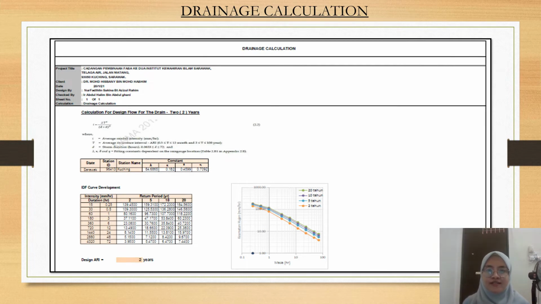And for drainage calculation, we have referred to the MASMA second edition and HP26 for that value.